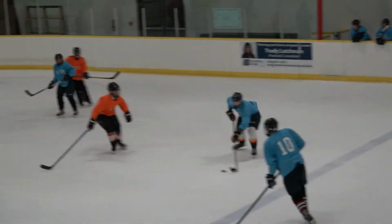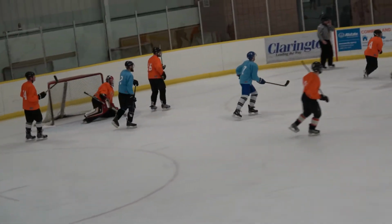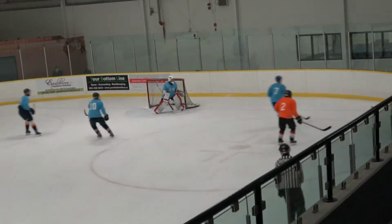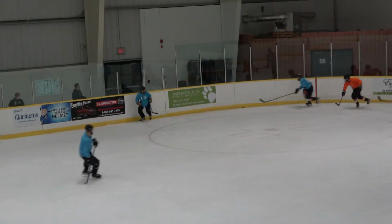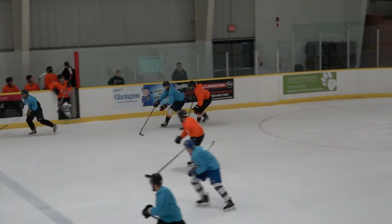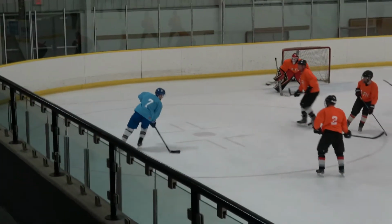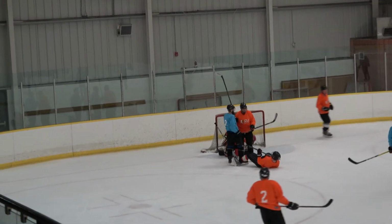It goes back to the line, looking to take a shot to the front of the net. Number 11 with a tip. Nice stop there. Number 7 tipped that, and the left pad came out by the Team Orange goalie. Coming up through center. Going for that lead pass to the other side for number 2. Number 11 putting on some good pressure. Team Blue skated out with a lead pass for number 2, cutting in. Flips it to the side for number 7. Shot. Nice catch, and frozen up there by the Orange goalie.